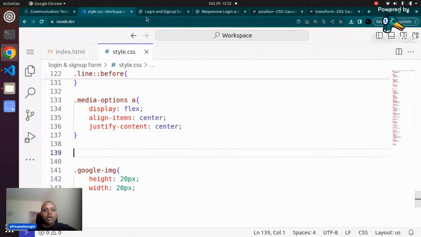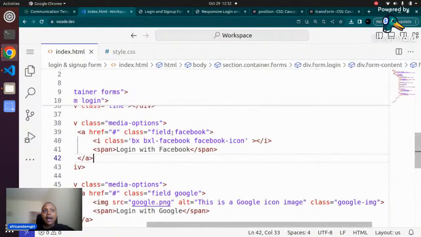So I'll go back to my Facebook now. What I want to do with the Facebook up to that point is tamper with the color inside this Facebook icon, how it's looking like this, inside the Facebook icon itself.